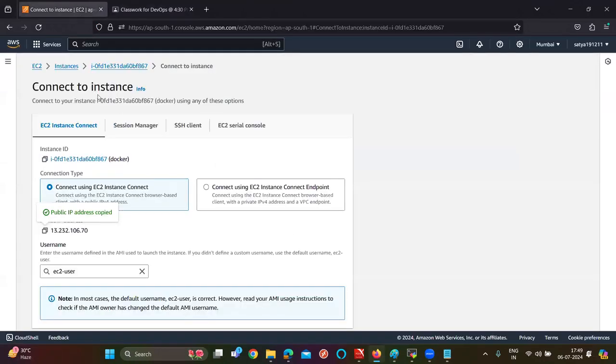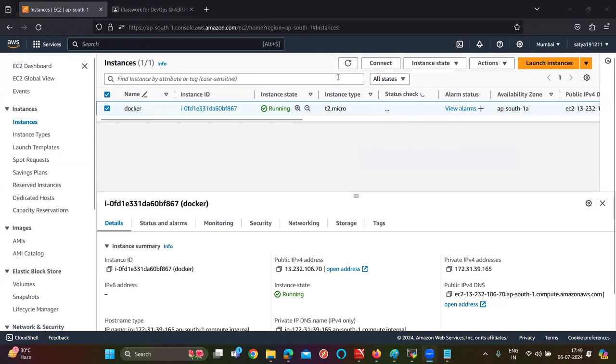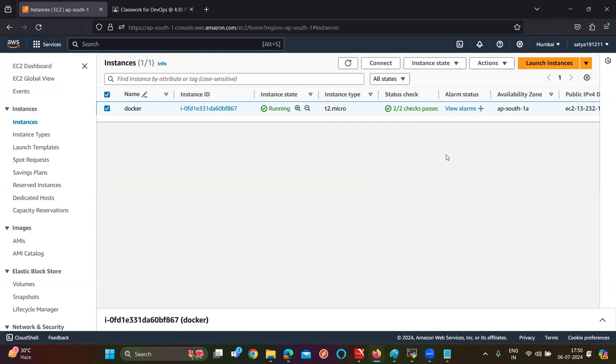And one more thing, volumes we use to share data, right? Yes, exactly. In real time, at a time only one container can use that volume. It can share to multiple containers also. There is a concept called Docker Compose, where at a time you can share it to multiple containers. But it is better to share one volume to one container at a time. Why? Because if you share to multiple, they are going to have some conflicts. That is the reason I said one at a time.